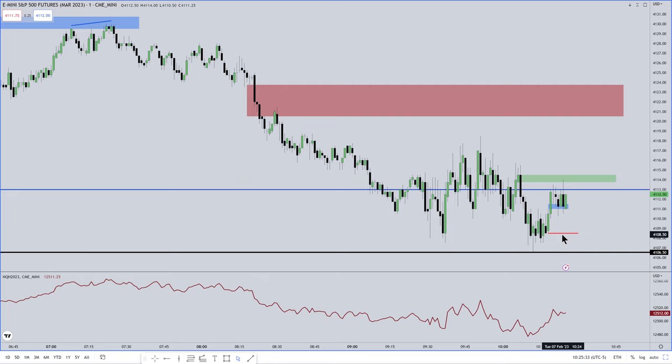So 4095.25 and then 4091.25. Watch that fair value gap that we had here. It can bump up underneath that. Treat that as resistance. And I'm aware that this probably looks like I'm enticing you to do a lot of trades. None of these are trades. These are all observations for you to study and see which one would you trust more as a trader, which one makes more sense to you pattern-wise, if you want to call it that.